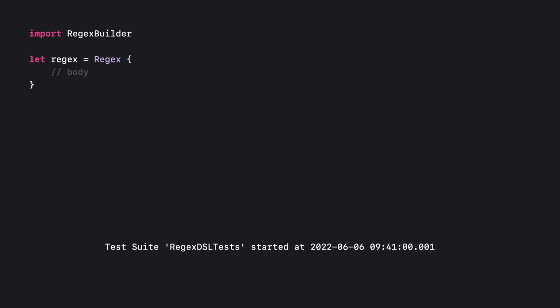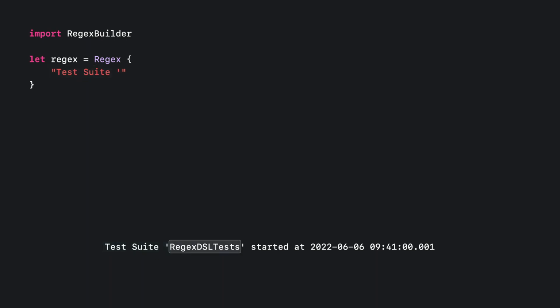There are 3 variable substrings that we care about in this log: the test suite's name, the status, whether it started, passed, or failed, and the timestamp. I can parse other parts of this line verbatim while coming up with a pattern to parse the 3 variable substrings. The log message starts with the word test suite, followed by a space and a single quote. Then we parse the test suite's name.